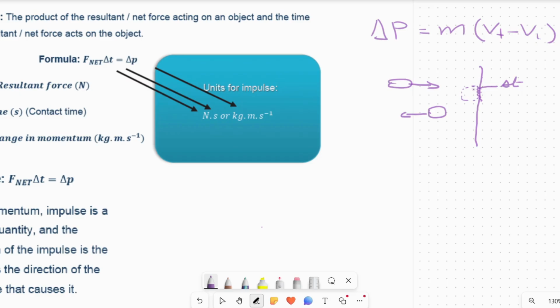So remember here, I'm having two objects. I'm having a tennis ball, I'm just using the previous example here. So this is a tennis ball, and it hits the wall. So there is a force between the tennis ball and the wall, and that force is going to act for a particular time. Remember, once the two objects are no longer in contact, the force is no longer acting, but it's only acting when they are in contact.